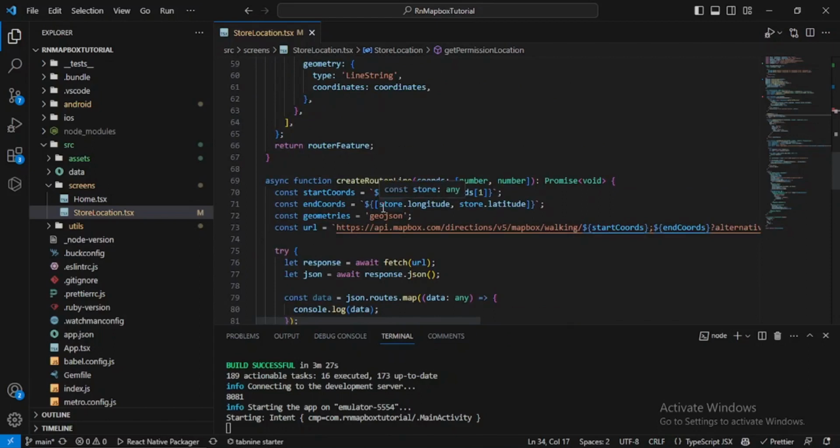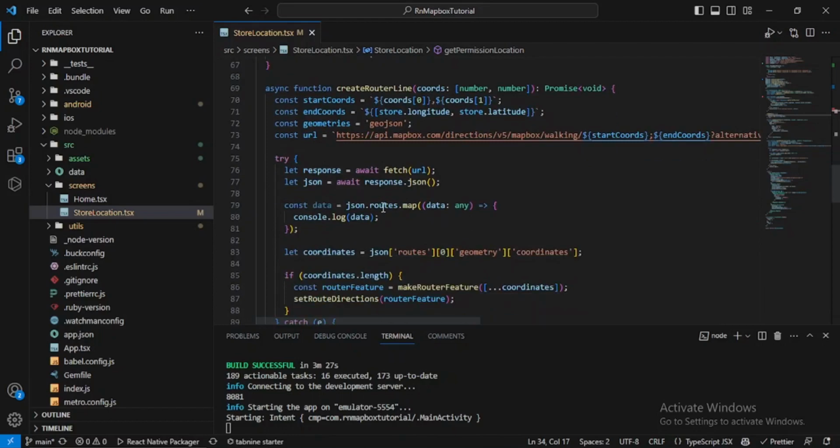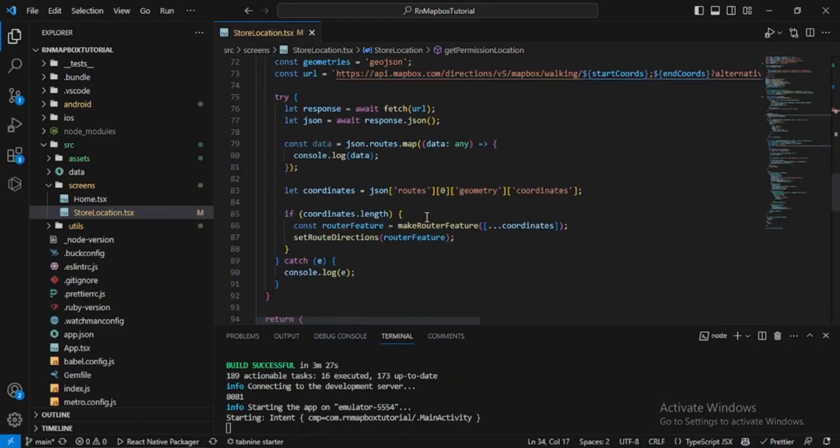After making the API request and receiving the response, the function extracts the route coordinates from the JSON data. If there are, of course, valid coordinates available, it uses makeRouteFeature to convert them into a GeoJSON feature and sets the state with this feature. The function gracefully handles errors and logs any encountered issues during the API call or data processing.